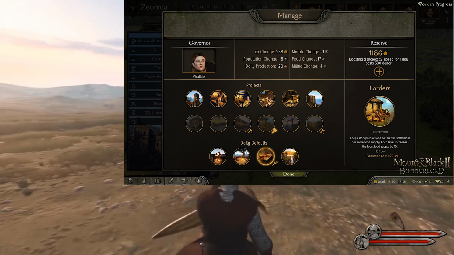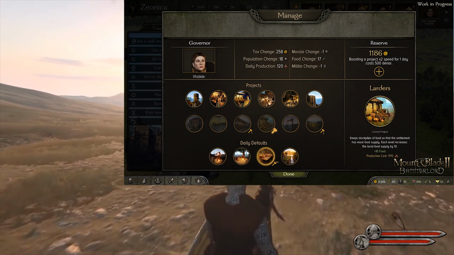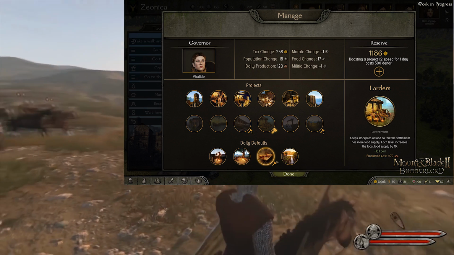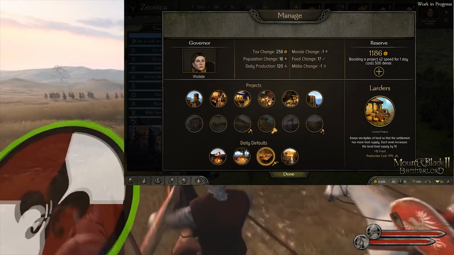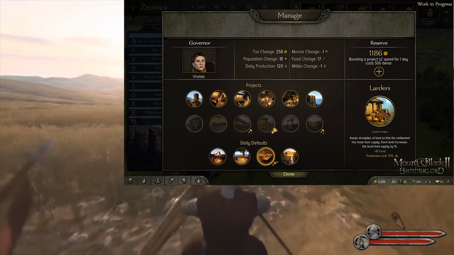Settlements seem to have improved for the better with the information we've been seeing here, and in addition to this, there will also be a governor mechanic which will be super sweet to say the least. You can appoint the burden of managing your fiefs to trusted clan members that will handle all aspects of managing the settlement. Looking forward to seeing more of this.